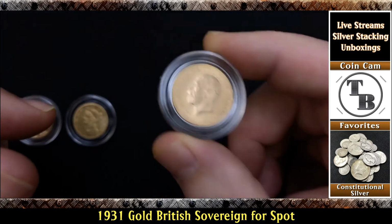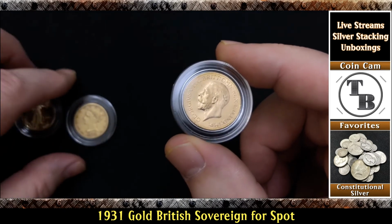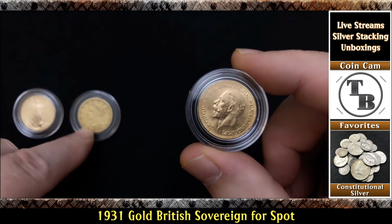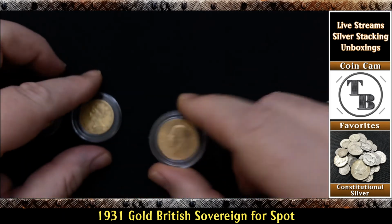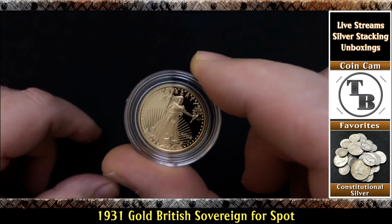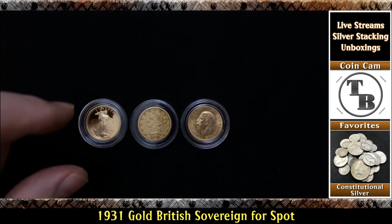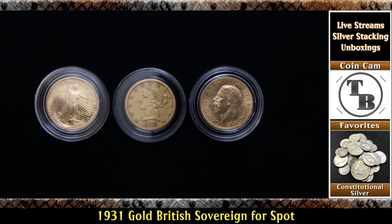So that's good. If you're looking for capsules for quarter-ounce gold coins, most of them you need to verify and look. Which again, if you go to Airtight's website, they've got every coin listed on there. And they actually say this is the right capsule for this coin too, even though it rattles. I didn't look up this one, I just assumed it would fit. It's not a rattler, it's perfectly in there. So there's some beautiful gold for you, huh? How about that? That is some attractive gold there for sure. Look at that.